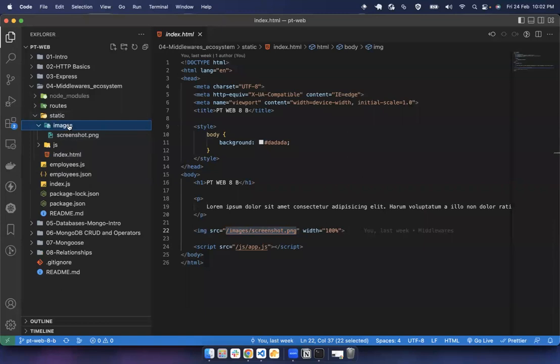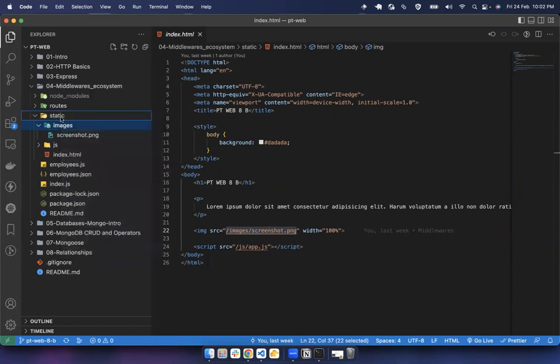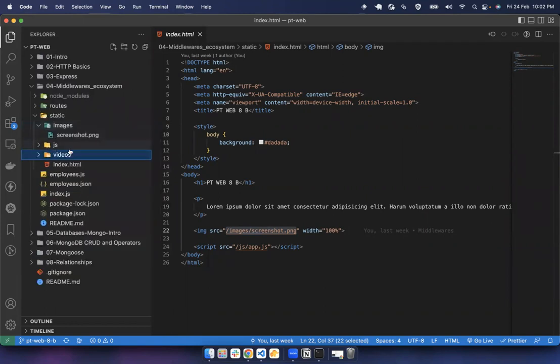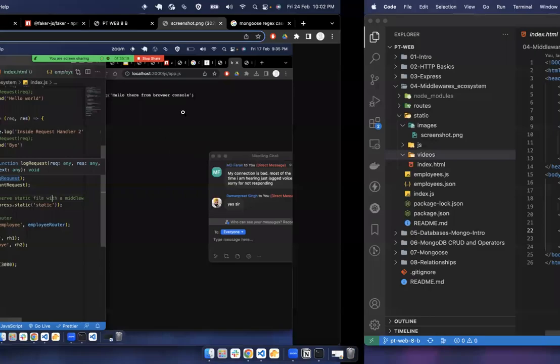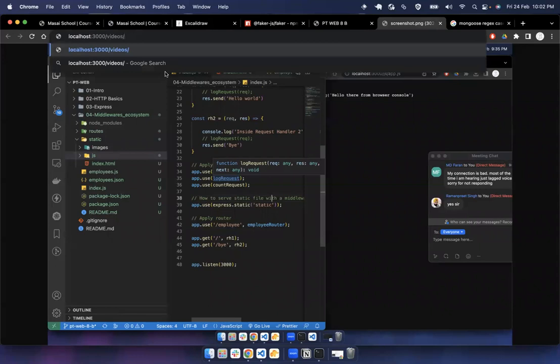Whatever is the path, if you have any video, so I don't have any video as such, but if I paste a video here and I create a folder for videos, right? Then I can directly change from, let's say, videos/dummy.mp4.